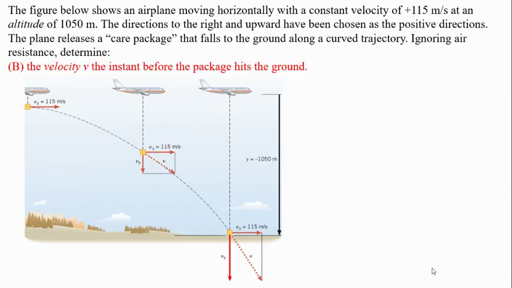All right, let's move on to part B. Part B asks you to find the velocity v. I kept this particular variable v because in the diagram they call it v, but really it's v of t or v final, so depending on the schematic they might use different notation.